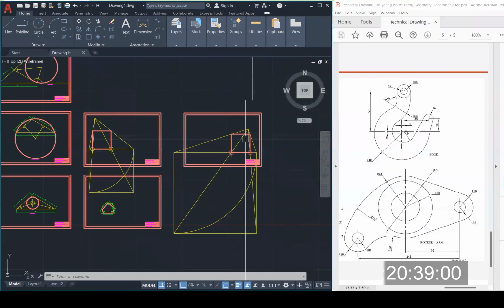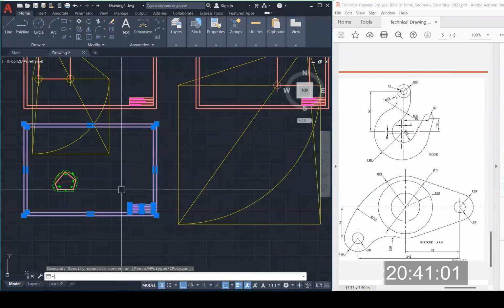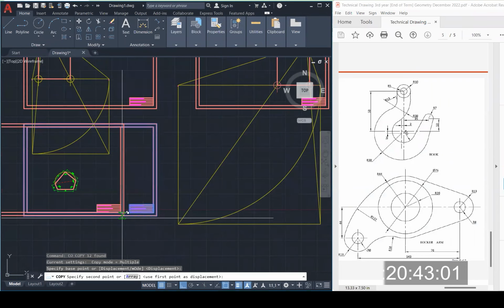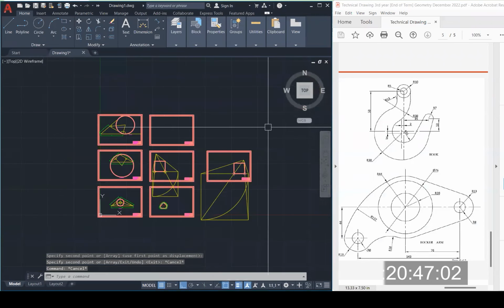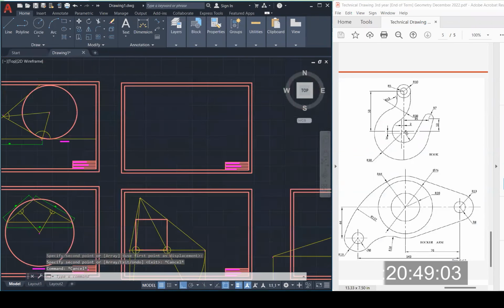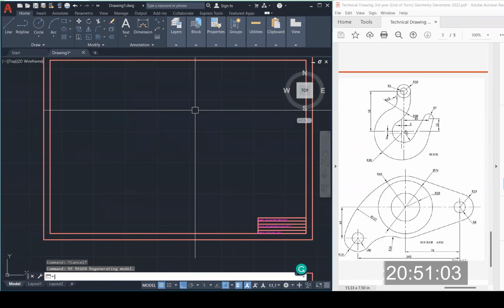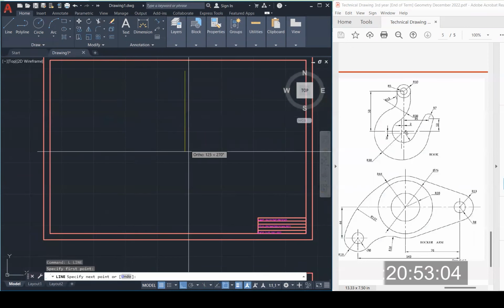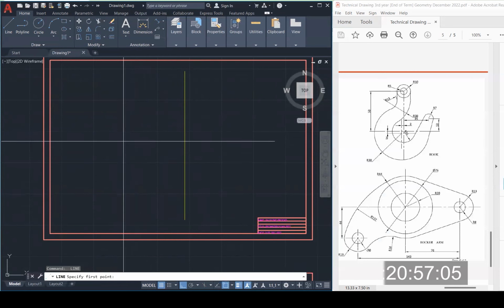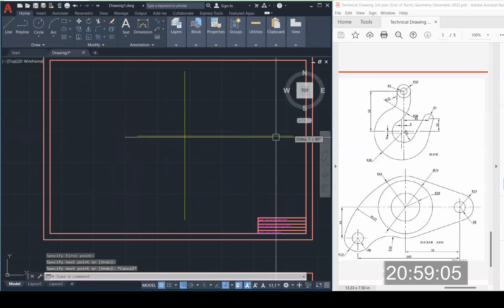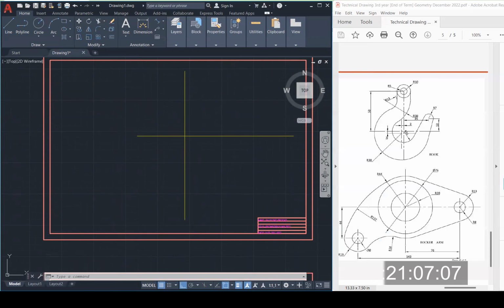Again, let us grab the title block. Let's pull that up to here. I think we can work in this square here. So the first thing we just draw down a vertical line, then we draw a horizontal line. And then this will be our midpoint, which is right here. Well, not midpoint, but this is the center where I want to start everything.